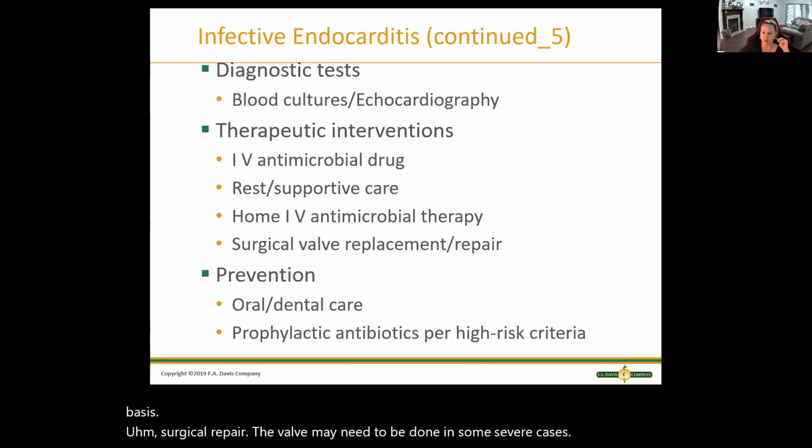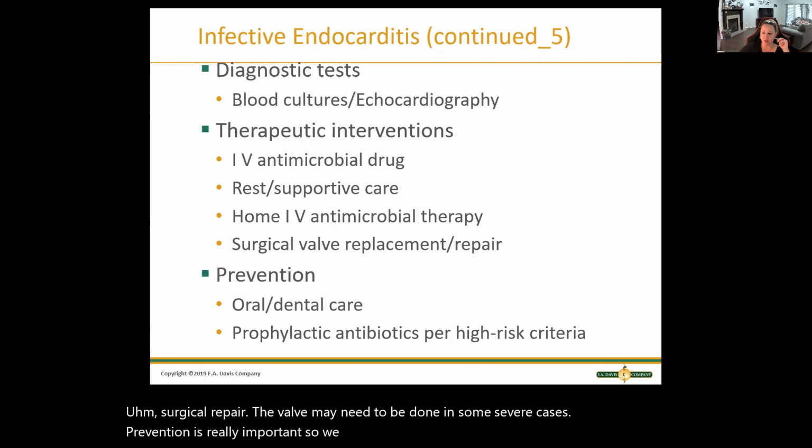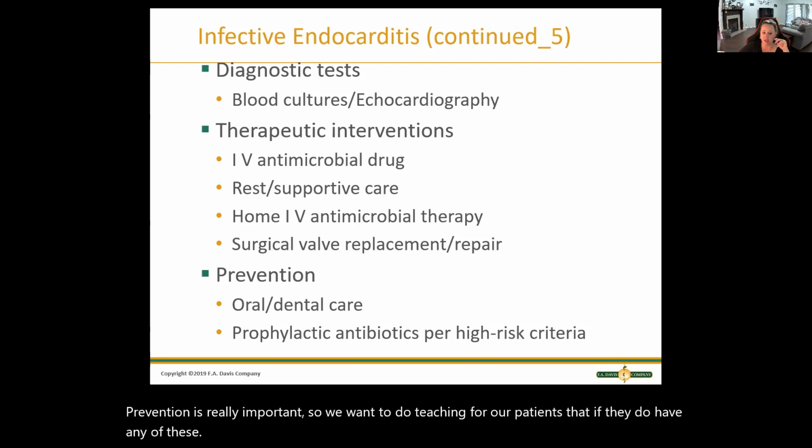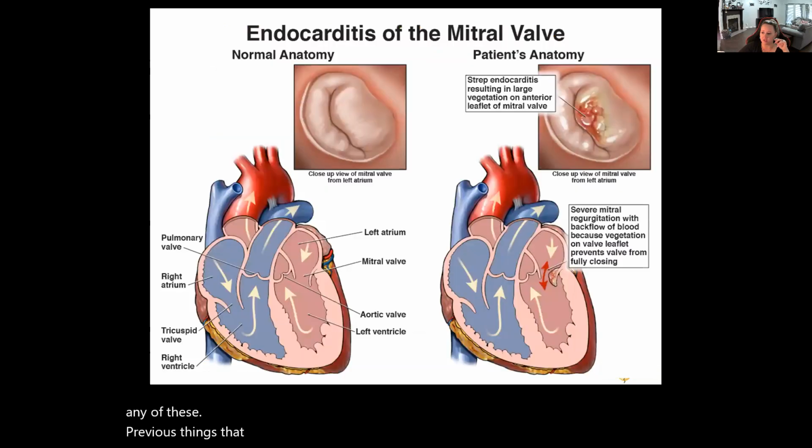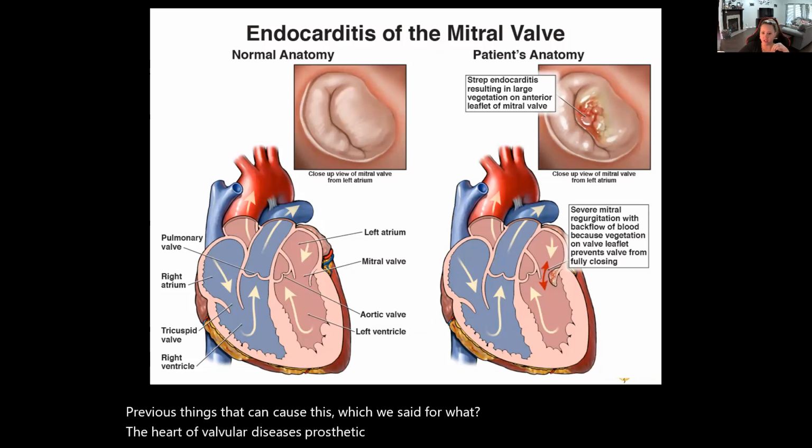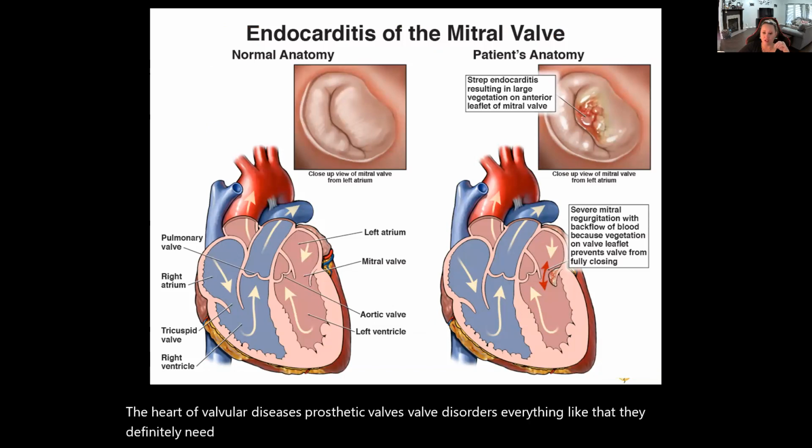Prevention is really important. So we want to do teaching for our patients that, if they do have any of these previous things that can cause this, which we said were what? The heart, valvular diseases, prosthetic valves, valve disorders, everything like that. They definitely need the prophylactic antibiotics prior to any kind of procedure. And they also need to report any fever or infection to their physician.